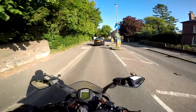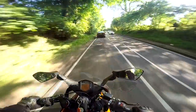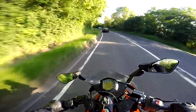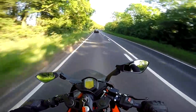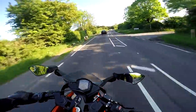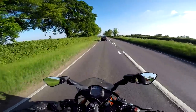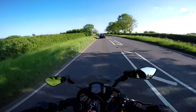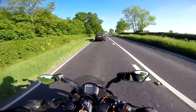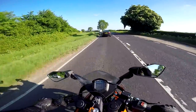Everywhere always looks so much better when the sun's out. I must take this opportunity to thank Luke of KTM UK for letting me borrow the bike for a couple of weeks — really looking forward to thrashing the pants off it. When you get a bike for a bit longer you can properly get under the skin of it. So that's pretty much it for my first impressions of the KTM RC390. On this first ride I absolutely love the bike — it's light and flickable, fun, lovely in the corners, got enough power for real-world use, easy to ride, good quality fit and finish, mirrors work well, brakes work fine, engine sounds good.